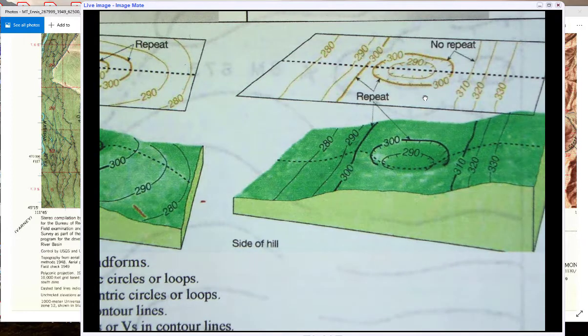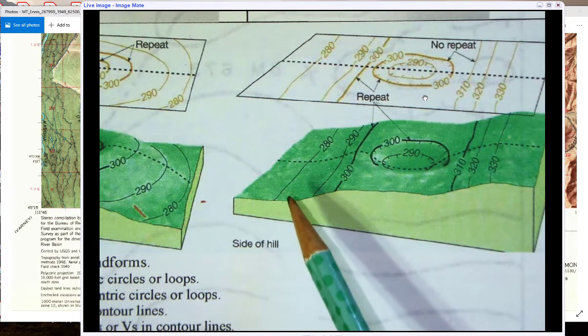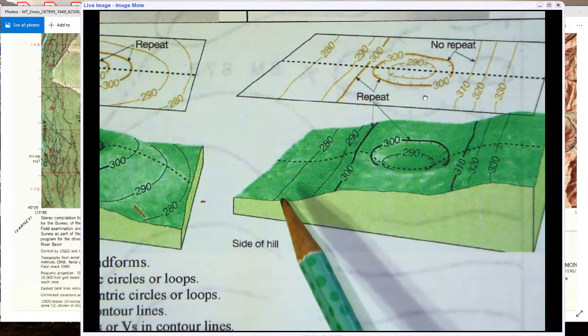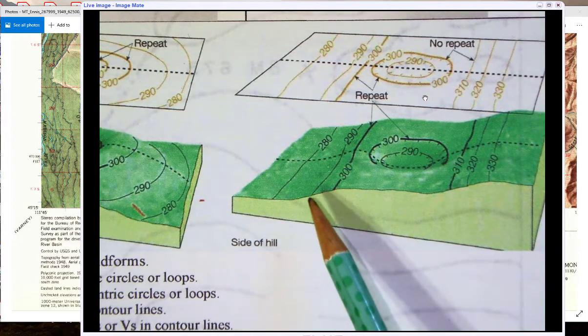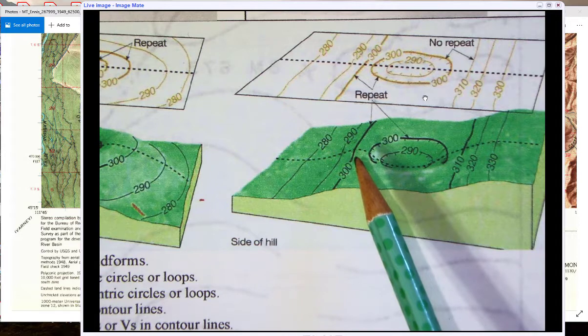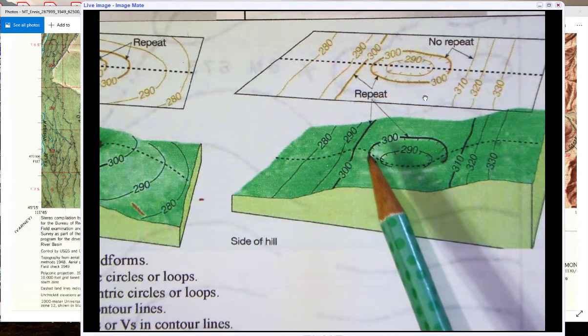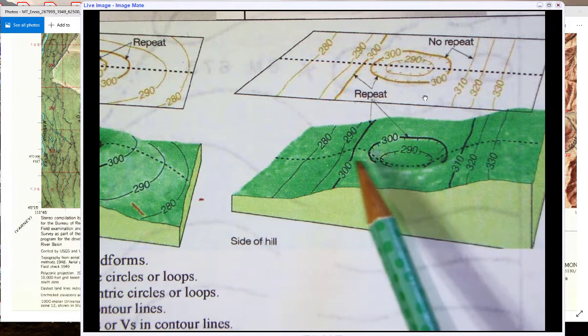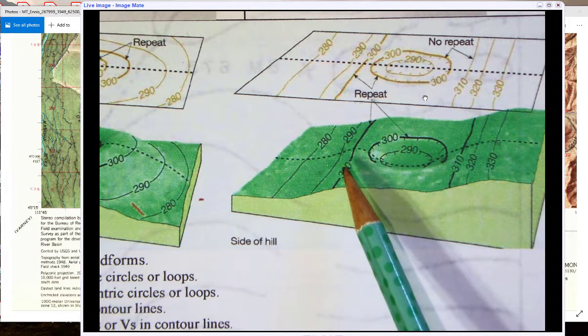I think I have an example of that in the lab in here. So here's a good example. As you're going up the hill, in this case, you're going 280. These are 10-foot contour intervals, right? 280, 290, 300. You see I go a little higher than 300, not as high as 310, but then I start going into the hole. And so the first elevation contour you see is going to be the same as the preceding lower elevation contour, right?